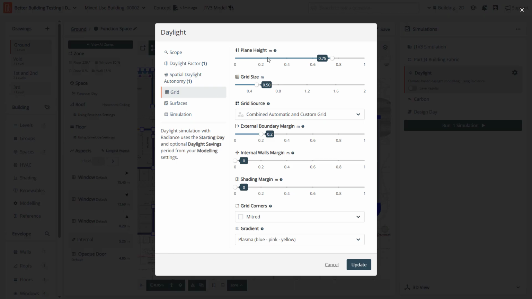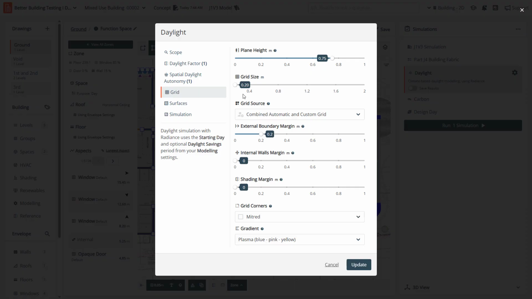Pretty simple. The metric needs to have a height in order to locate a plane to grab information from. So we're going to set that here. It could be anywhere between 0 and 0.75. That's a desk height there. I'm going to leave it at desk height and move on. Grid settings could be larger for a factory or warehouse. I'm going to make it smaller just to get the greatest amount of information out of this model. And you'll probably find that you can get slightly variable results subject to the grid that's distributed and the shape of the zones that it's distributed to.